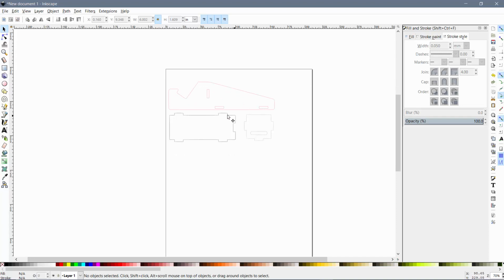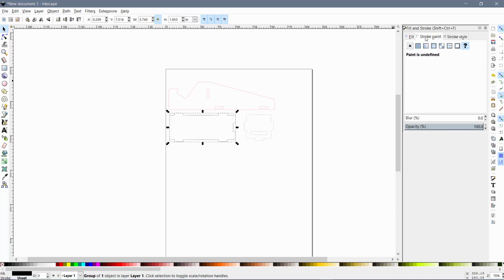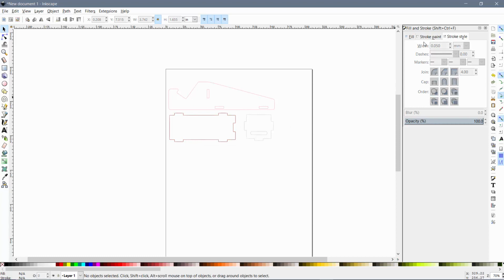Okay, so I'm going to do the same thing for all of these, and just for the sake of time, I'm just going to go through this quickly. Okay, I'm going to change the stroke paint, make sure it's all red, and again, the width of this, I'm going to make this really thin. I'm going to say 0.05. Okay, that should have done it for that one.